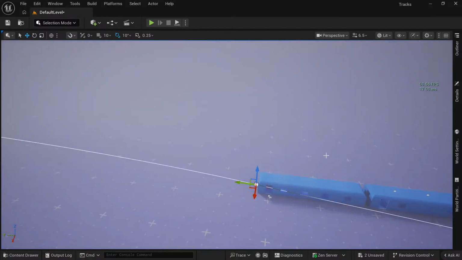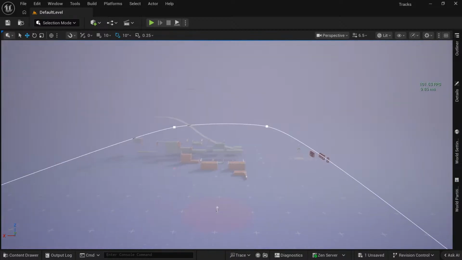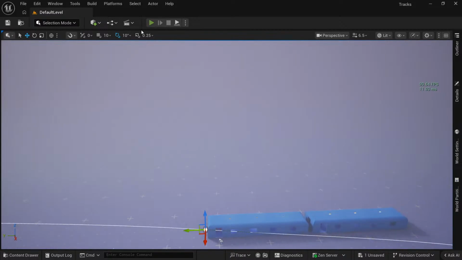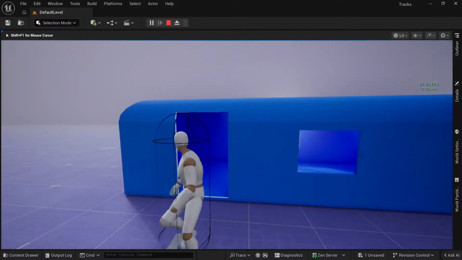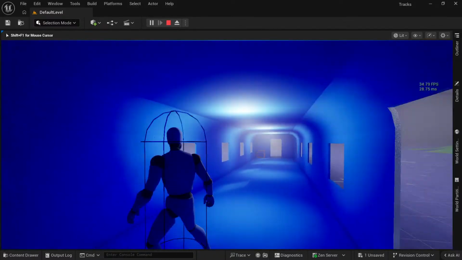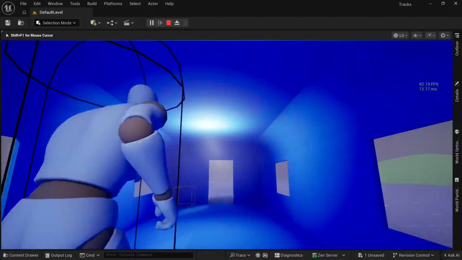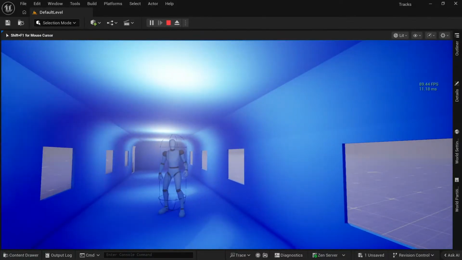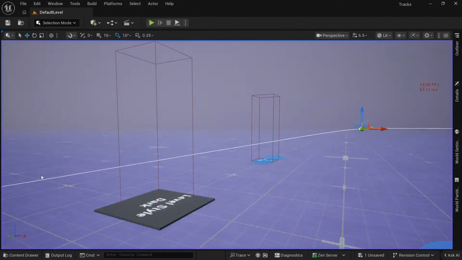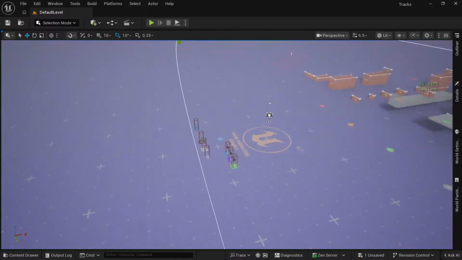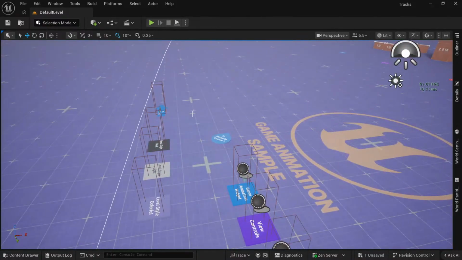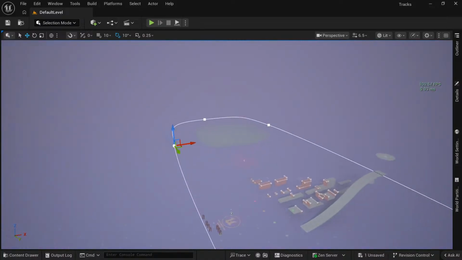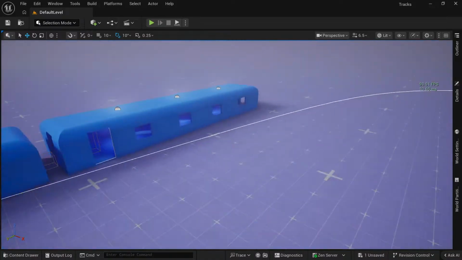So let's see what happens since this is like off the path. Oh. I went over this stuff. First off, yeah, there are some errors happening here.